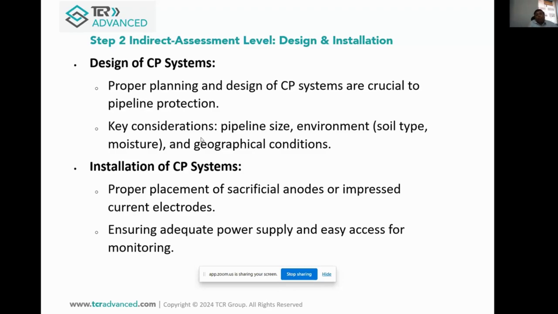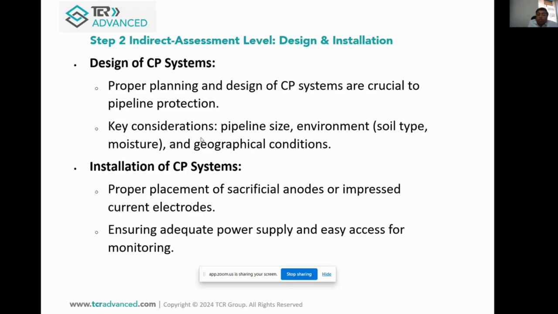Sometimes a pipeline engineer or a cathodic protection engineer will design a CP system for 40 years, but after 10 years in operation, the parameters will change in such a way that they have to redesign or recalibrate those things due to external factors. Lots of foreign pipelines or foreign installations will come in the vicinity of a right of way, or crossing your pipelines, requiring a regular redesigning of your CP system.